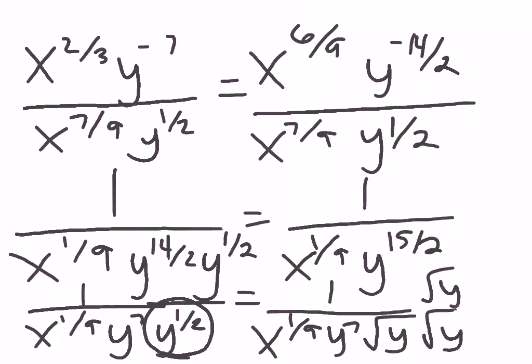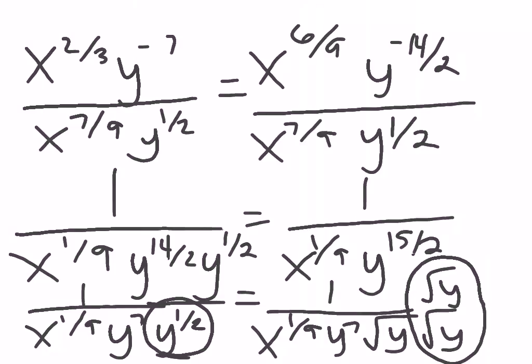So when I'm multiplying both top and bottom by the square root of y, this term here is the same thing as 1. That's why we can do this. This is not an illegal move. I'm multiplying the entire thing by 1. Just 1 looks different now because it's seen as the square root of y over the square root of y. So I've multiplied the top and bottom by the square root of y.